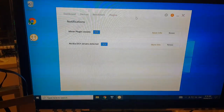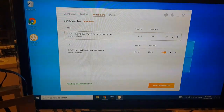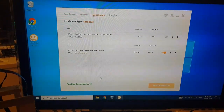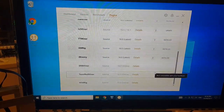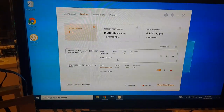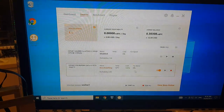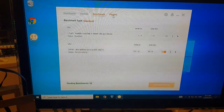Cool. Okay. So what we do now, we go to the benchmark, and we're not going to be mining on our CPU. We're just going to be mining on, to start with, one GPU. So we'll do start benchmark. This might take about 30 minutes now, and it's going to benchmark all of the plugins that we've now installed here. So that'll go away, and it'll do some benchmarking. That might take about half an hour. It says mining there, but it's actually doing some benchmarking. So we'll just leave that to do its benchmarks. We'll come back in, 3, 2, 1.